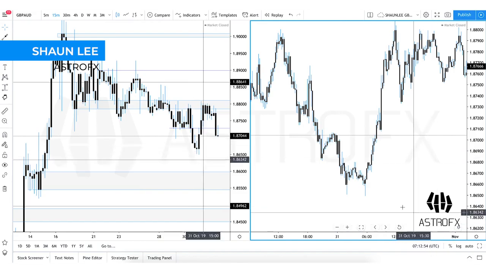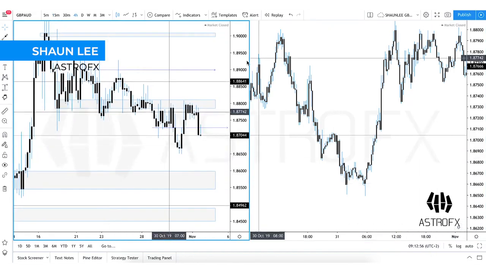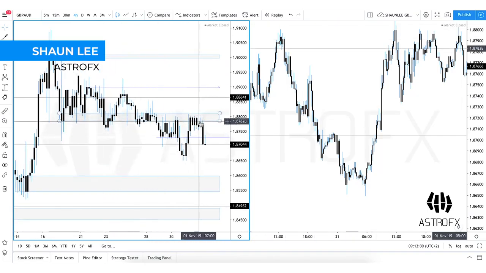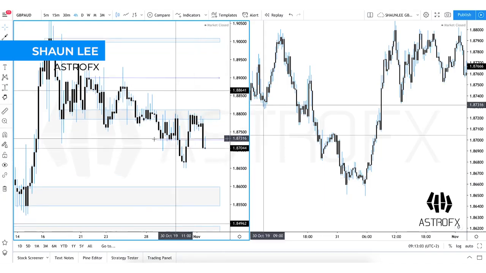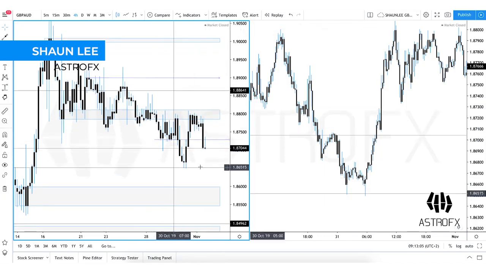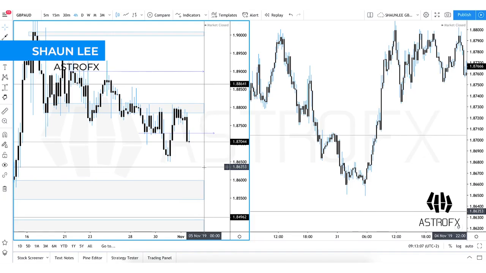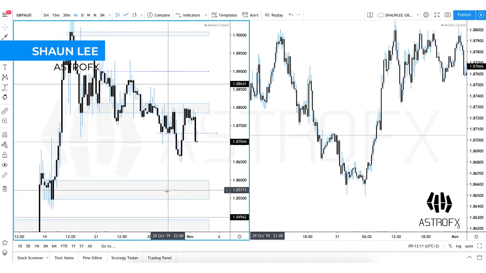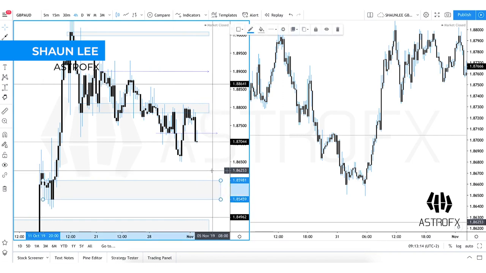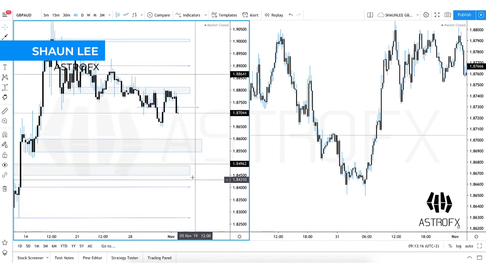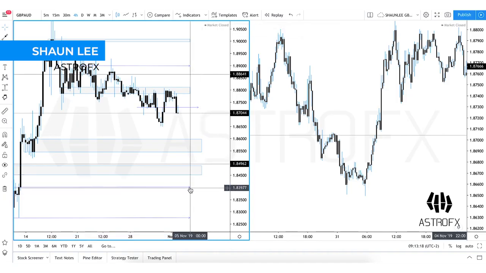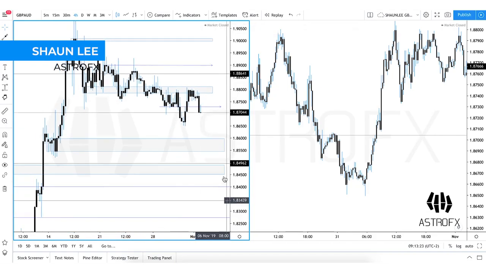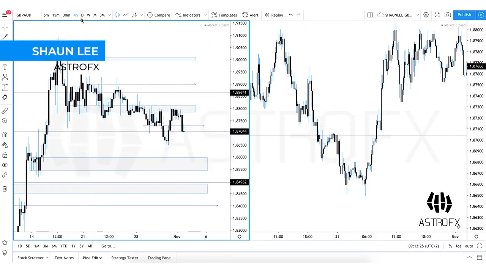Step 1. All right, so GA, as you can see, we broke that region, tested, and we're now heading lower. We've broken this little 4-hour area right there too, and we're retesting it on last Friday's candle. I'm still looking at the market plummeting into this area right here. And look how clean this chart is. Again, guys, we're keeping this clean throughout and just extending our areas and levels when we need to. So we're working mainly on a 4-hour perspective over here.